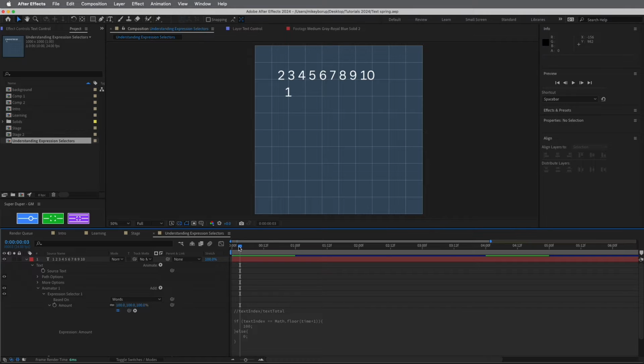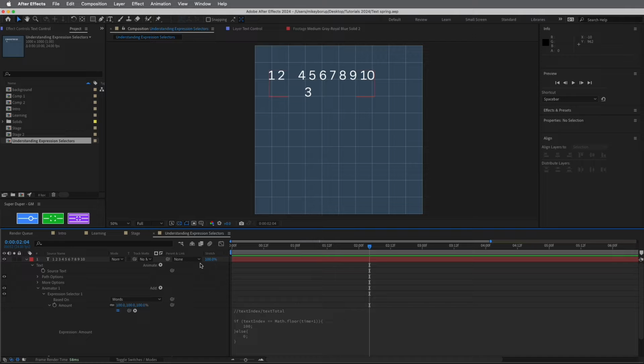Every second it's going to move a different number. As I play through it, you can see every second it moves a different number down and to the right, and then it loops over again.